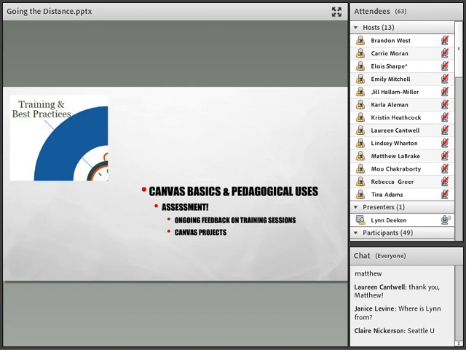So using the quiz feature to create a topic-specific module. And we assessed the effectiveness through ongoing feedback, as well as having librarians do a Canvas project where they had to create something in Canvas for use either in a real class or for a liaison area, and report back about the successes and challenges of that.